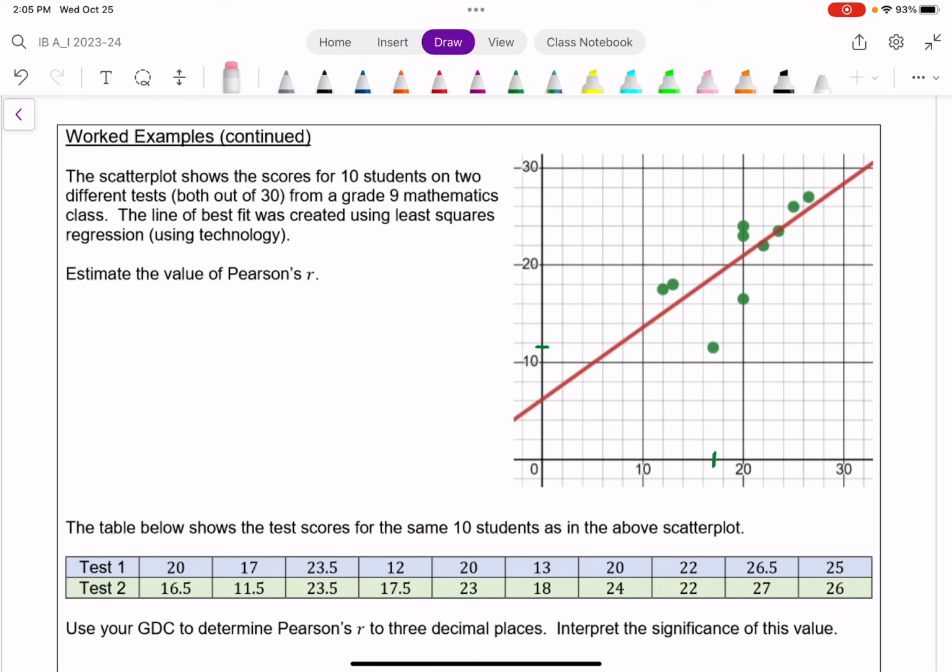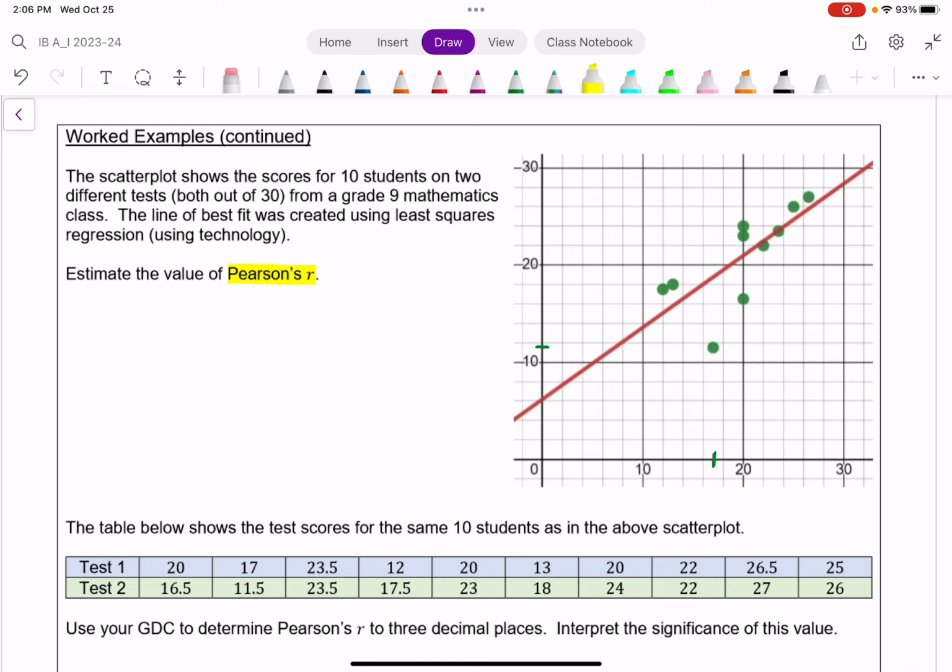But first of all, as I can tell from looking at this, there's definitely a positive linear correlation. These points generally cluster close to this line. It's not as strong a correlation as we saw in the previous question, but it's definitely a positive correlation. But I want to measure this correlation. And so Pearson's correlation coefficient, or just Pearson's R, is a measurement of how closely these points resemble the line.